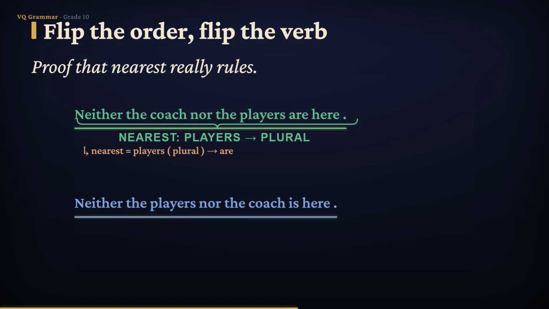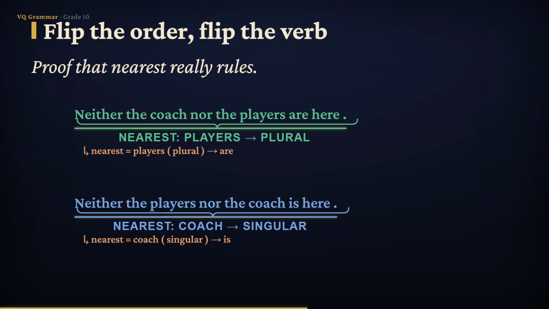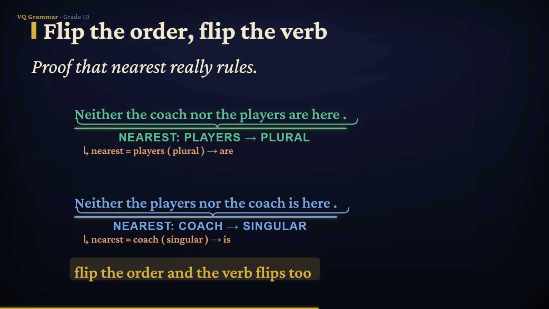Nothing changed but the order of two nouns, and yet the verb had to change too, because the nearest subject is now coach, which is singular, so we say is. Same coach, same players, same meaning, but a different verb, purely because a different word landed next to it. That is the whole rule in one flip.